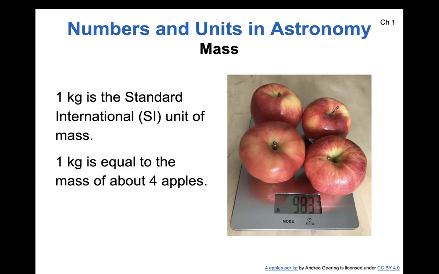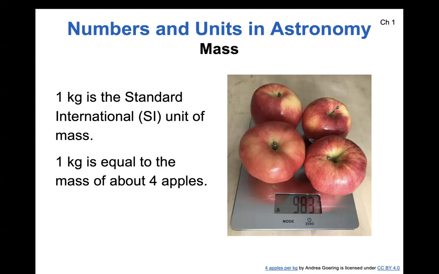I guess I should say the mass is always the same, right? So if you took apples to the moon, they would have the same mass in kilograms, but to show them on a scale is a complicated idea because if you took the scale to the moon, it wouldn't read the same amount because scales actually read force, which is weight. Weight is a force, and that's not mass. But we often conflate the two. We take the two and just say they're the same thing because most of our mass measurements are made on Earth.